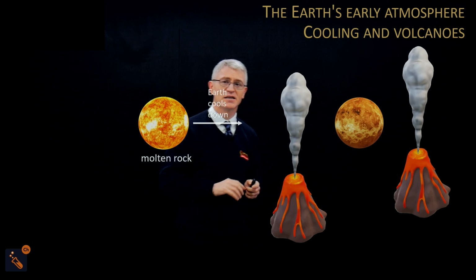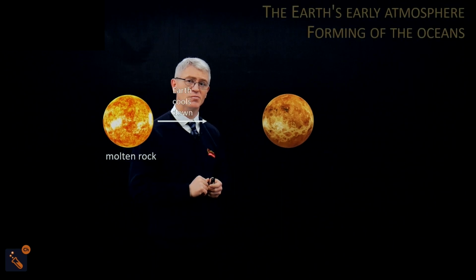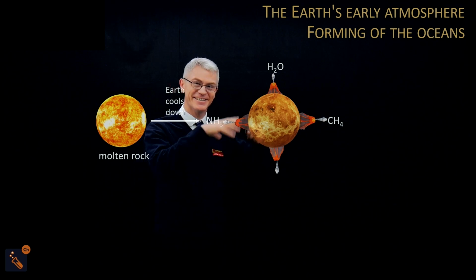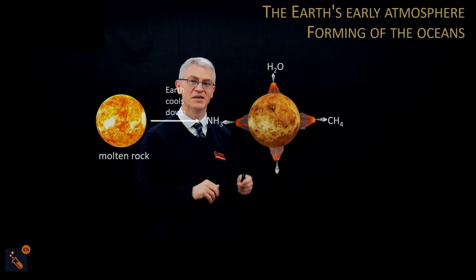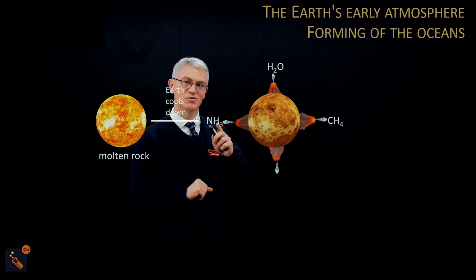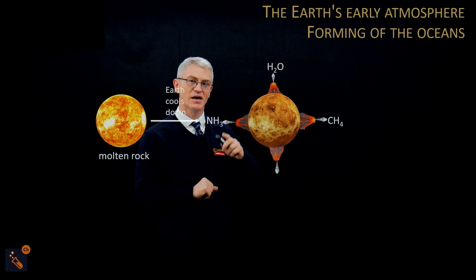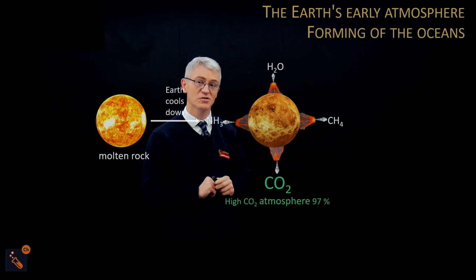Now, if that is the case, let's put those volcanoes onto the Earth. When we put those volcanoes onto the Earth, again, this is not to scale, so please don't look at it and think this is to scale and there's only 4 volcanoes. There'll be loads and loads of volcanoes. And plus, they'll be a lot smaller than this. But just to make the point, these molecules are the ones that are given out primarily. And ammonia and methane and water are given out in small amounts relative to this one, which is CO2.